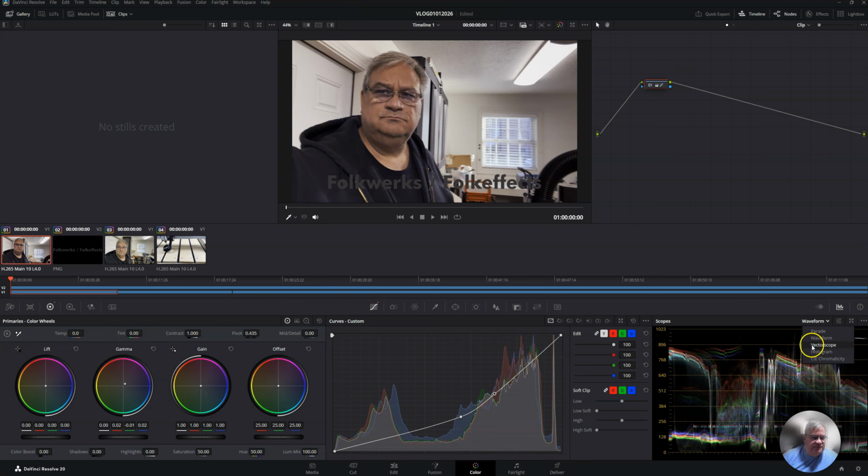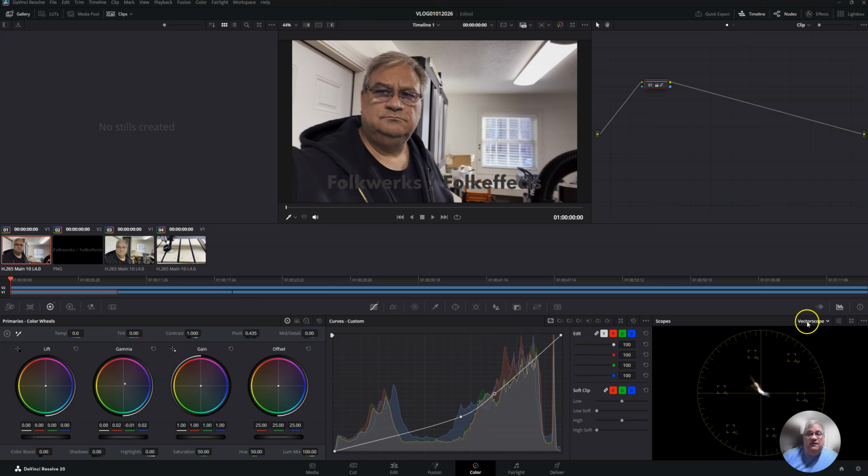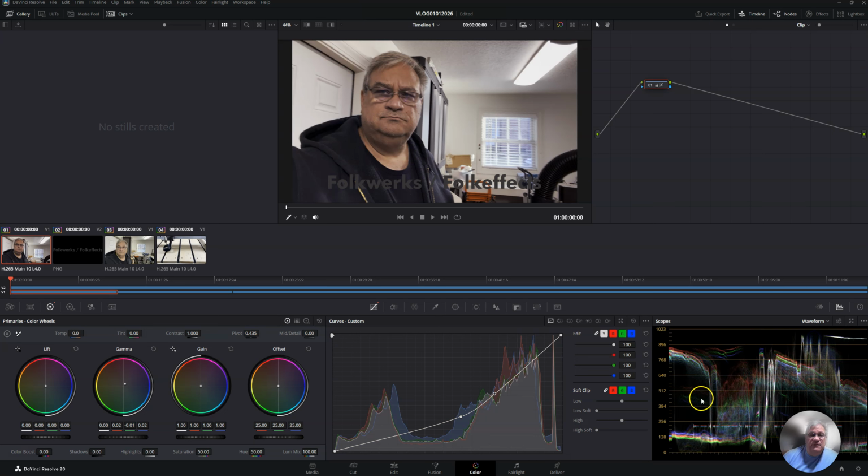One dude likes the vector scope, or what? No, he said he liked the, I don't remember, waveform. And he explained the scale too. He was more in depth. He said blacks are down here near 0, and full on bright is up here in the 1023 area. So you can use that to see where your scales go.